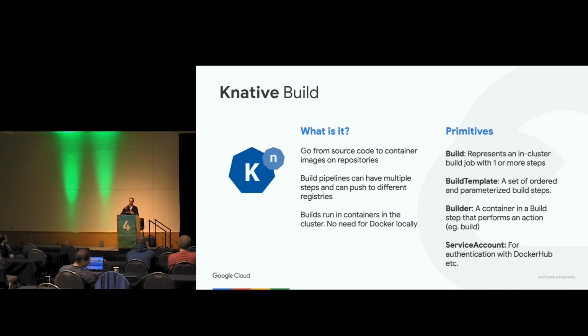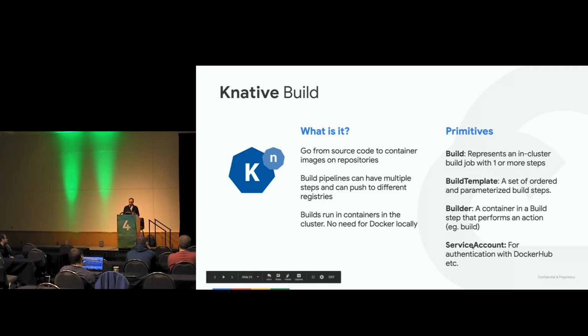So you can define steps in order. You can take a build and create what's called a build template out of it so that you can use it from multiple builds if you want. There's the notion of builders. For example, you can use a builder for the container, to build a container image, but you can also have other builders for other things.